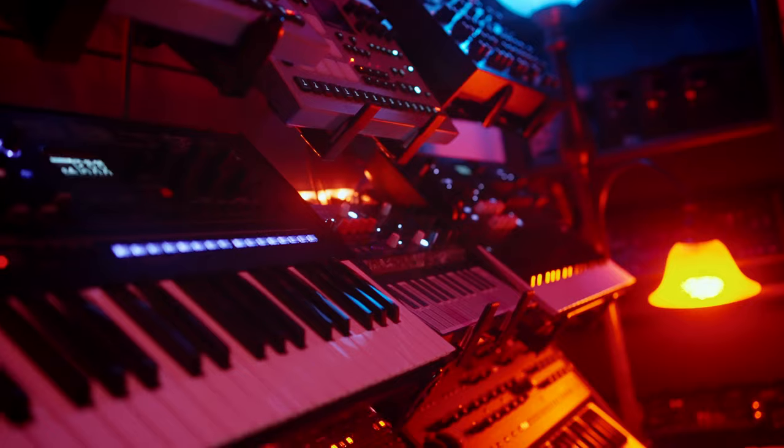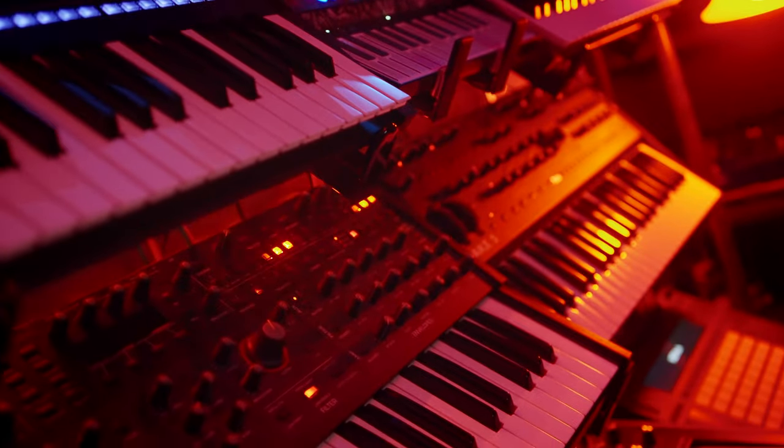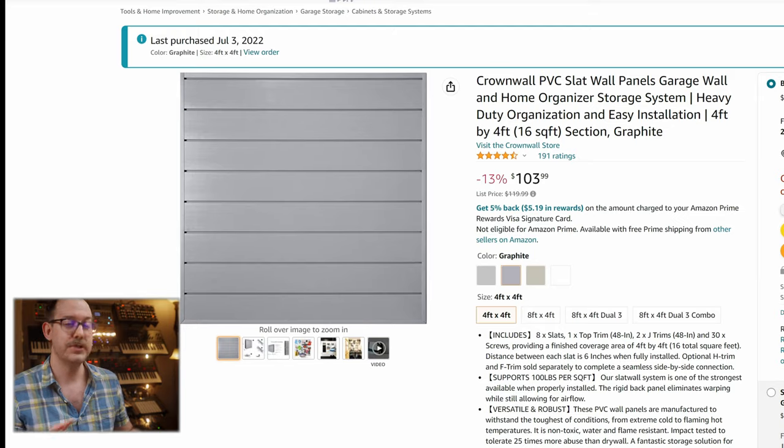Stands are great, obviously. Our studio space isn't that big, so we tried to be as conservative as possible with positioning and where we put stuff. So this solution on the wall is a little bit more space friendly than what the synth stands offer. What we ultimately went with is a slat wall, which is kind of showroomy. I'll be honest, it definitely has a showroom type of feel to it.